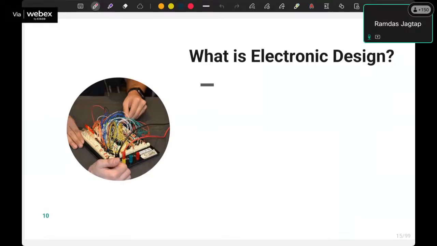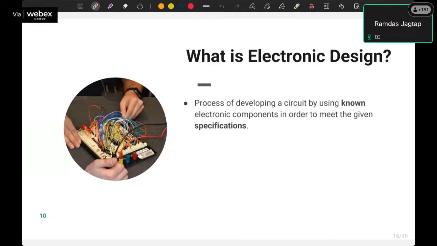Basically it is an electrical circuit which uses some components such as resistors and transistors, connects them and performs some circuit application. It is the process of developing a circuit by using known electronic components in order to meet given specifications. Here I highlighted two things: the known electronic components, and the specifications.